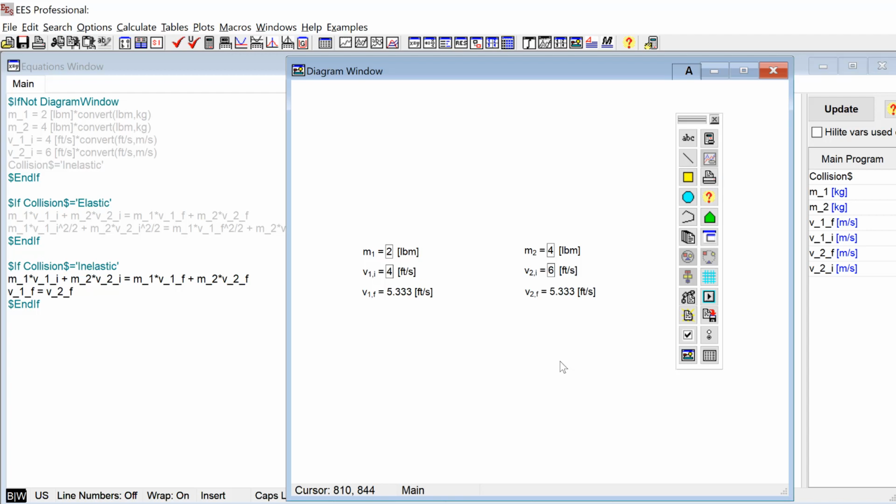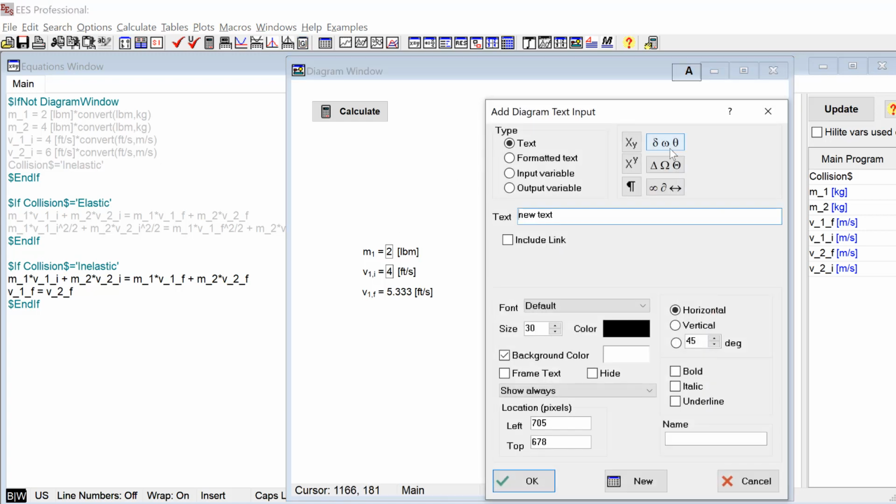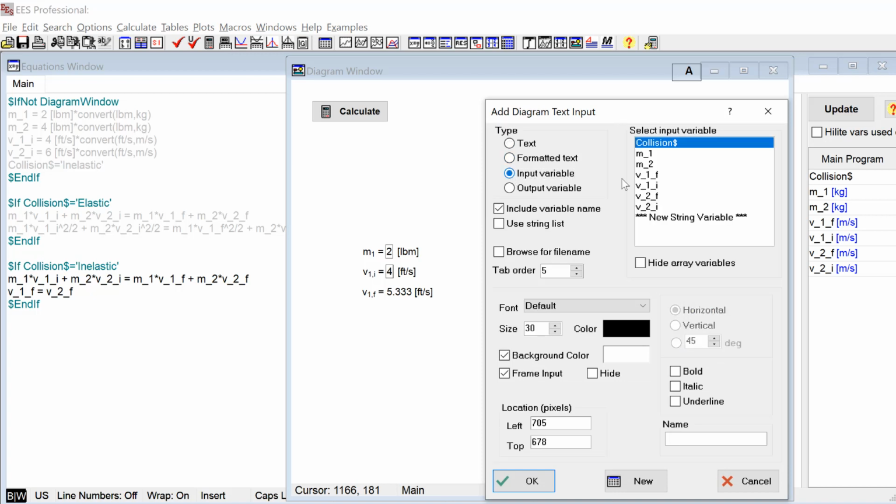Alright, to complete the GUI, what I need also here would be a calculate button. So that's this button right here, calculate button. And I need an input that lets me switch between elastic and inelastic collision. So that's just making that string variable an input. So here, input variable, and we'll select collision$.